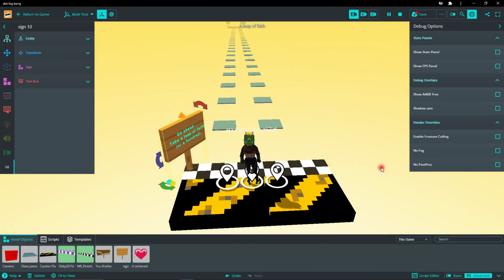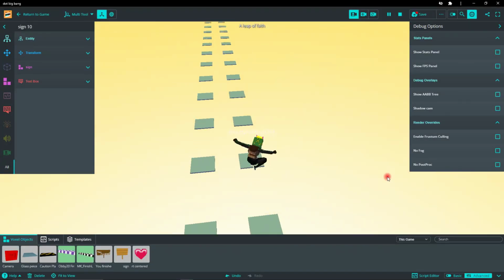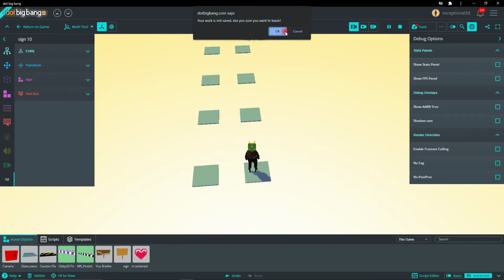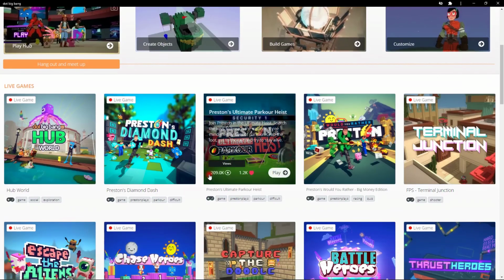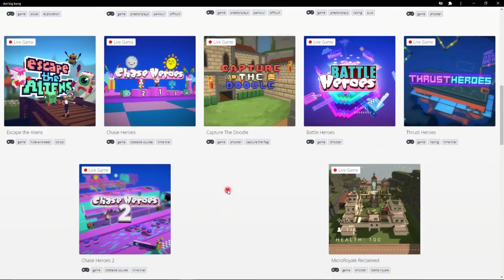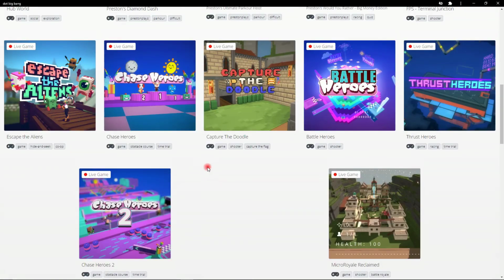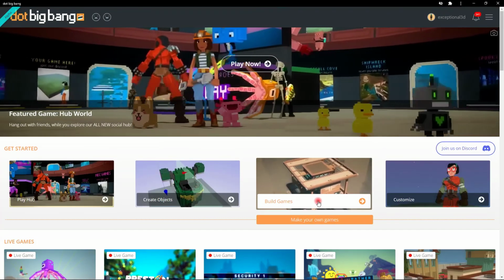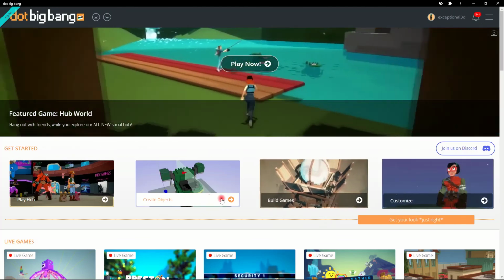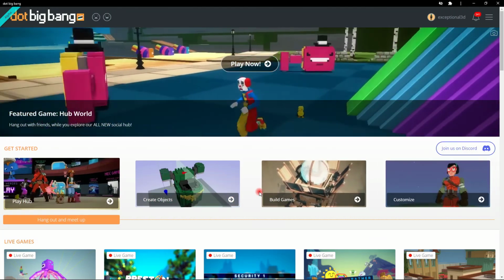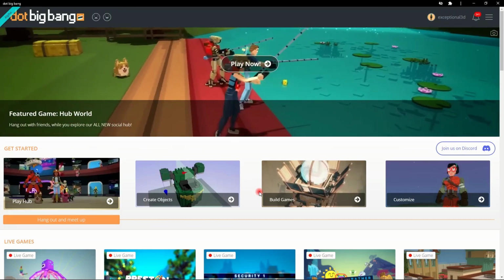So that's just a very interesting thing that I want to tell you about this brand new, well, it's not brand new, but it's in alpha mode, Big Bang. It's something that I've known about for a while, but I wanted to refrain from talking about it until it got a bit more stable and more advanced. But it's very interesting. You should definitely go check it out and maybe make some of your own projects, your own games, or build your own voxel objects. It's very cool. It's something you should keep an eye on because it's going to advance a lot in the future and have a lot more new features implemented.